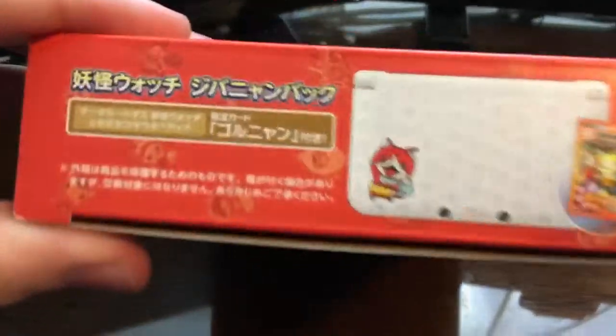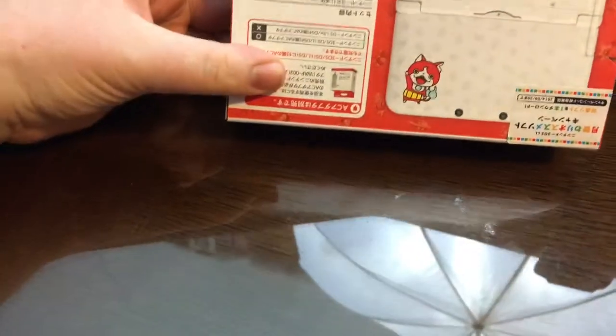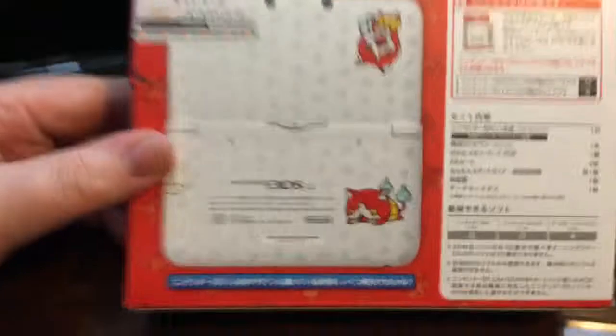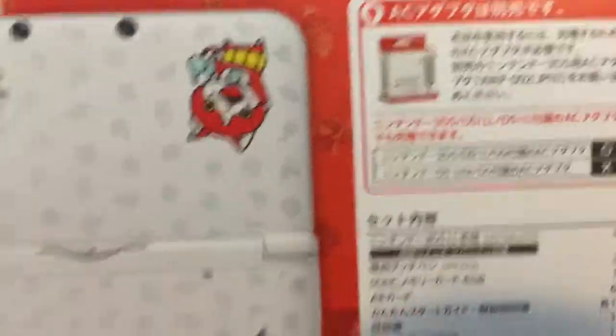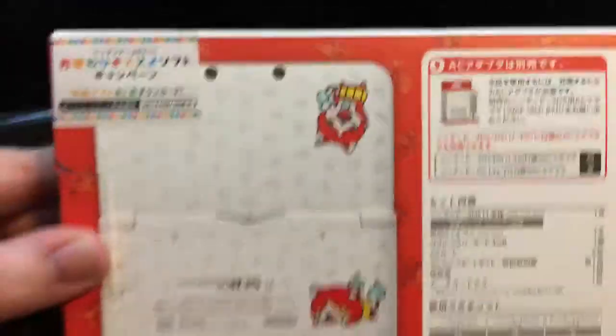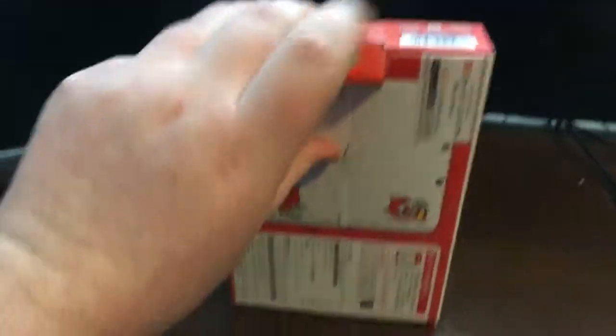You can see that side, there's that one, and that side kind of just showcasing it. And then this actually shows what the DS would actually look like. Which way is up on this thing? I can't really tell, because the images are either way. I'm not sure if this one is one of the ones that comes with a charger or not — either way, American chargers will work for it. Let's go ahead and crack this open.